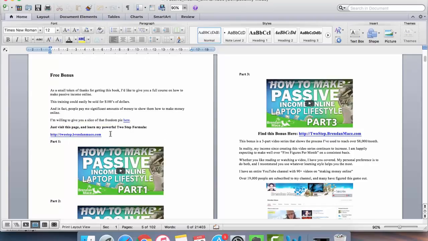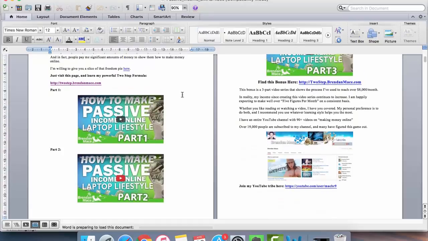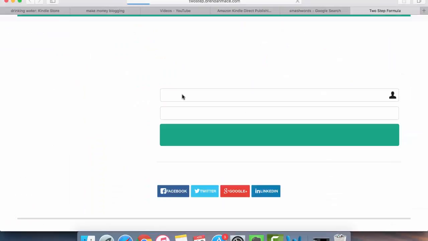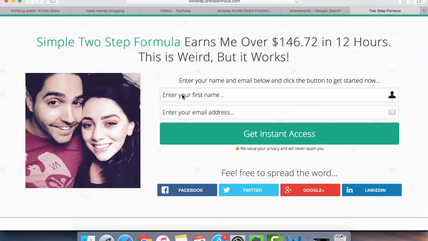And believe it or not, Kindle books do have clickable links. So when people are reading their Kindle books, they decide to download your book for free, they can click on these links and get your free bonuses. Now, when they do click on this link, what you're going to notice here is it actually takes a while to load in Microsoft, but in Kindle, it will load directly. It actually takes them to a lead capture page.